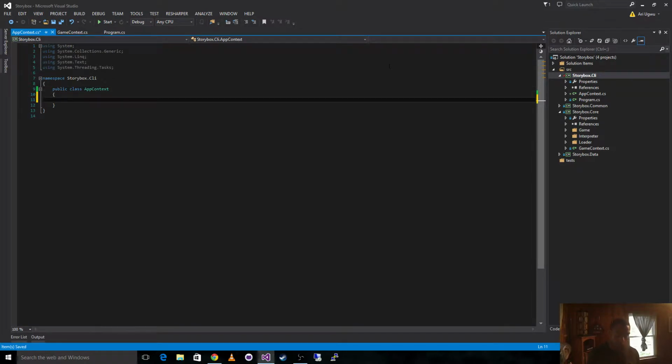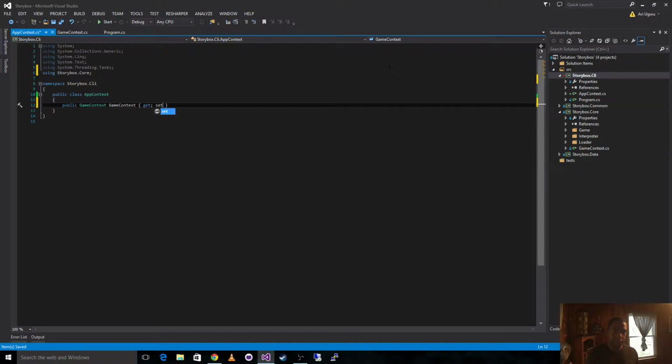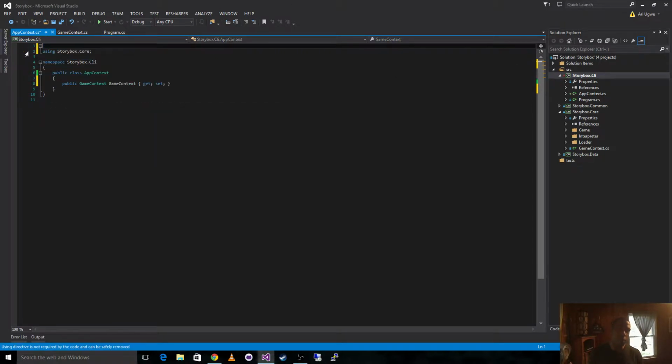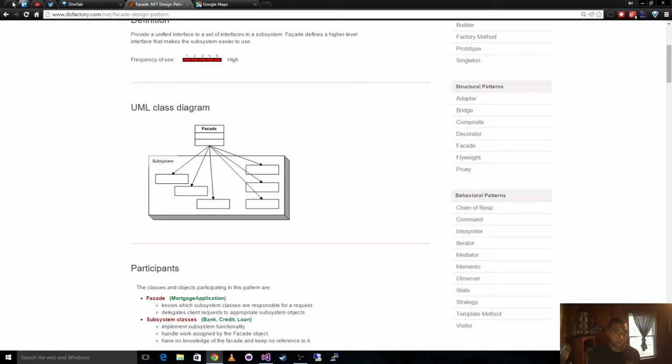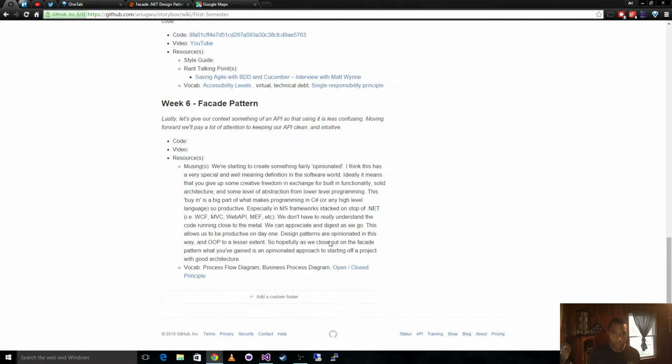So, one of my properties is going to be a public game context, get and set. So, as we're going through this, we're going to define a few things that separate this facade from kind of the API of our context. And in doing so, we hope to kind of also touch on the open-close principle. So the O in SOLID.